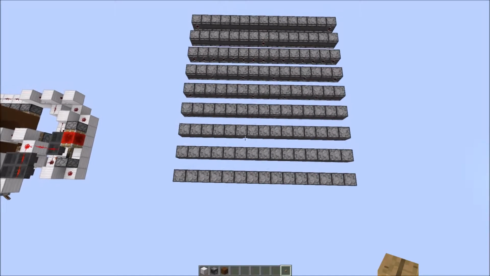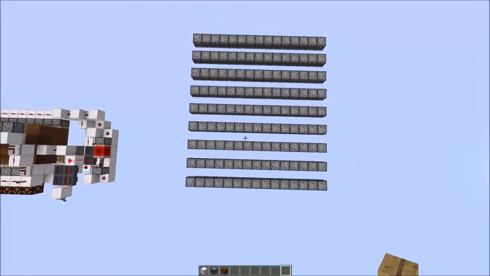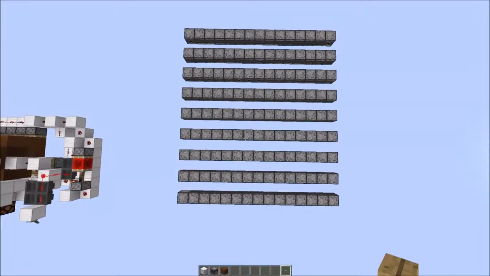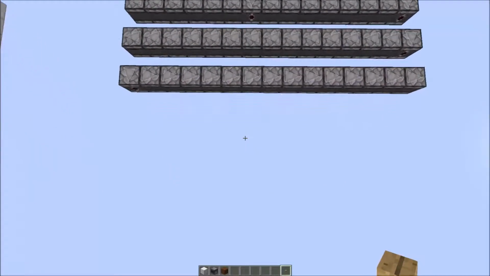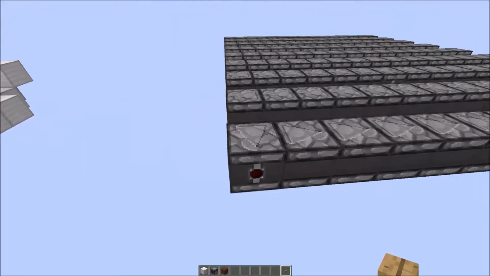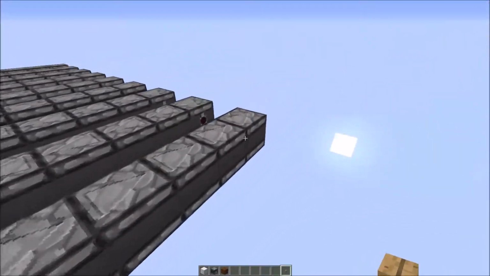Alright guys, before we start placing all the observer chains in their places, I'll just give an aerial view of how all these patterns look. There are 9 in total, so you can pause the video over here and check if the observer blocks that you have placed are correct or not. So starting with the first one, here you have one observer block towards the left facing to the front and all of these facing to the right.